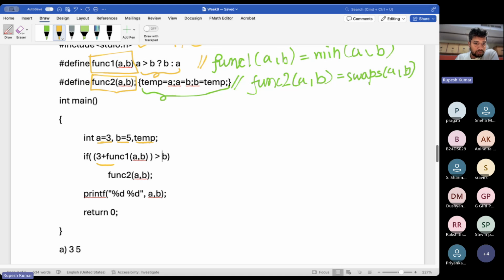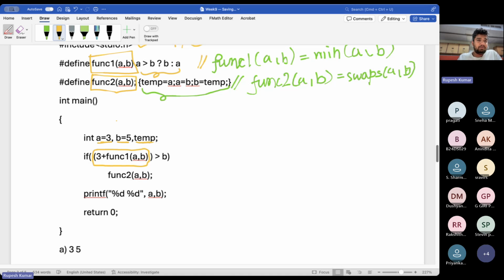Now let's see what is going on inside this if statement. We need to analyze what is going on here, then only can we proceed with this problem. So we need to get the output of this bracket. We all know how these expressions are evaluated in C. I hope by now everyone is familiar with operator precedence.